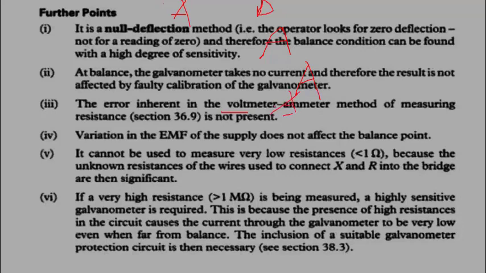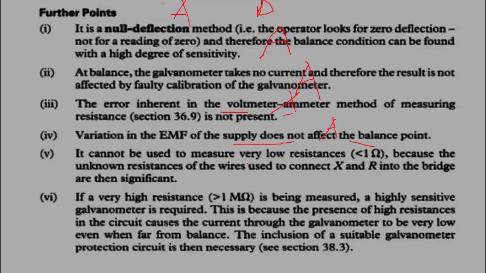Advantage nyingine, variation of EMF of the supply does not affect the balance point. Kwa either way na battery haina charge, imepungua charge, imeongezeka charge, it won't affect the balance point, kwa sababu mwisho wa siku unachoangalia ni deflection ya galvanometer. Kwa battery zako ziwe zimejaa au hazijajaa, cha muhimu ni battery iwepo, supply iwepo tu ya kudrive current na kusaidia kutafuta balance point.